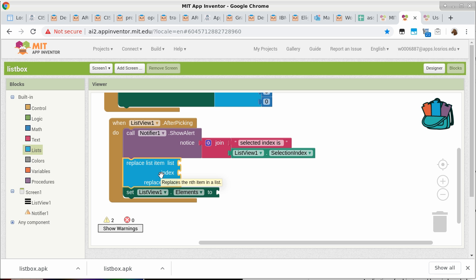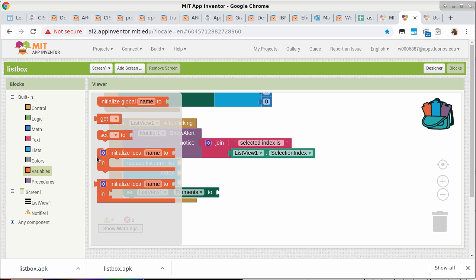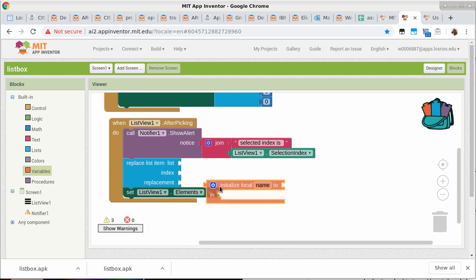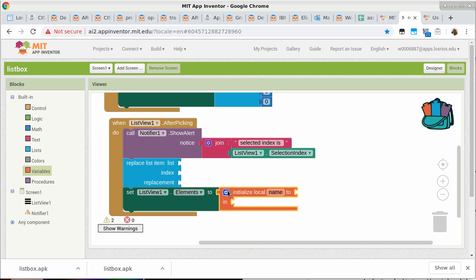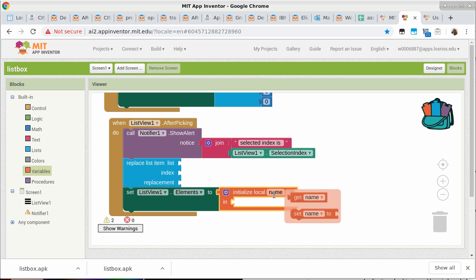So we can use a local variable, just kind of move things around a little bit. So we now have to go to variables, and then we just need a, oh, we can use this one. Okay, so we can use this one because this local variable block actually has a way to specify a local variable.